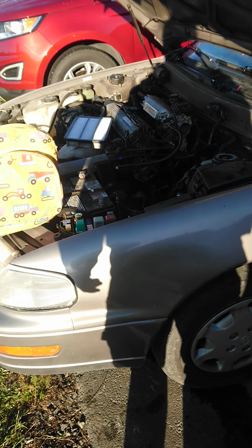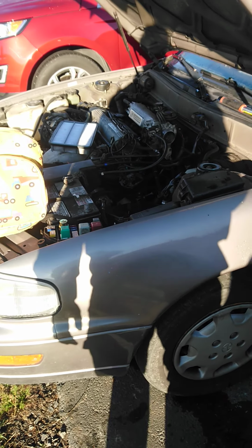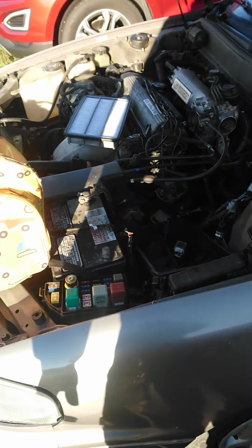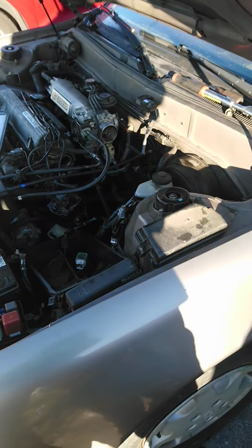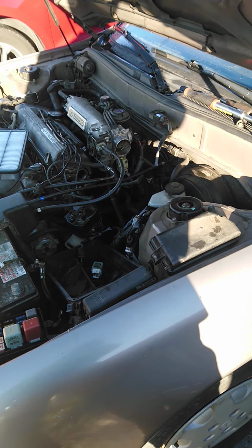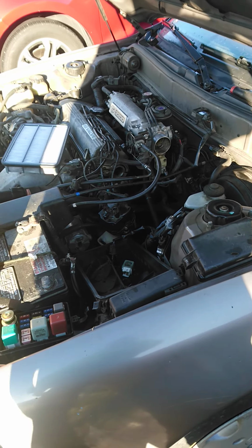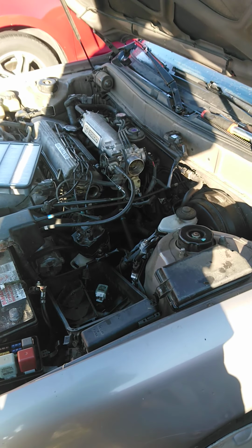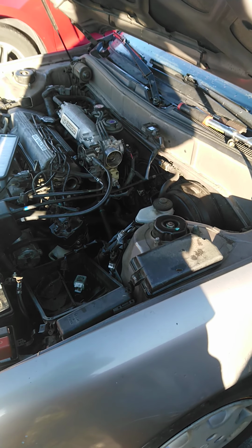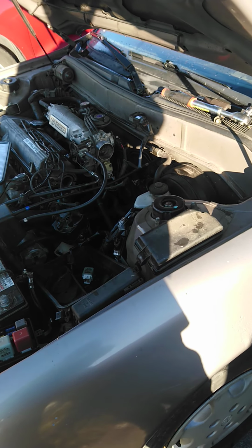Lights were still on. I tried to start it. Nothing. Checked the relays. All of them were switching pretty good. I kept trying it. Nothing. Looked up and tried to figure out what exactly was going on. I know there are a lot of videos out there. It looks like the same problem, but maybe with a different cause. I ran a scanner on it.